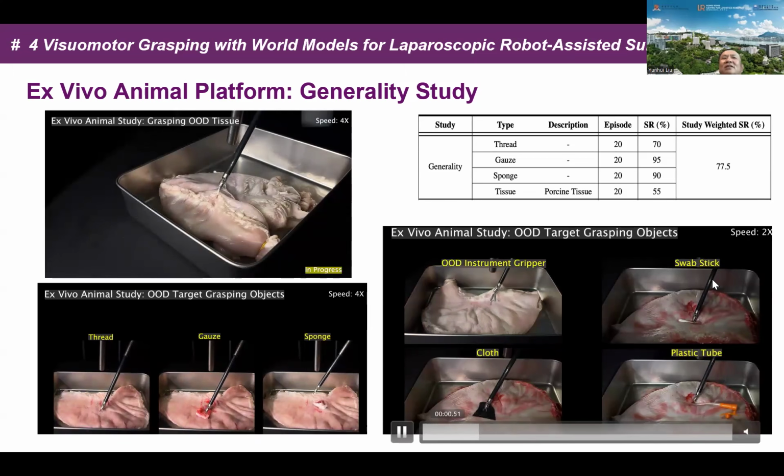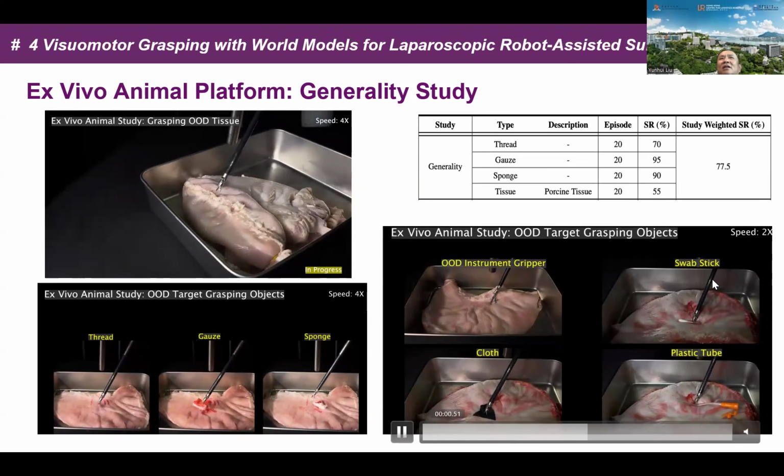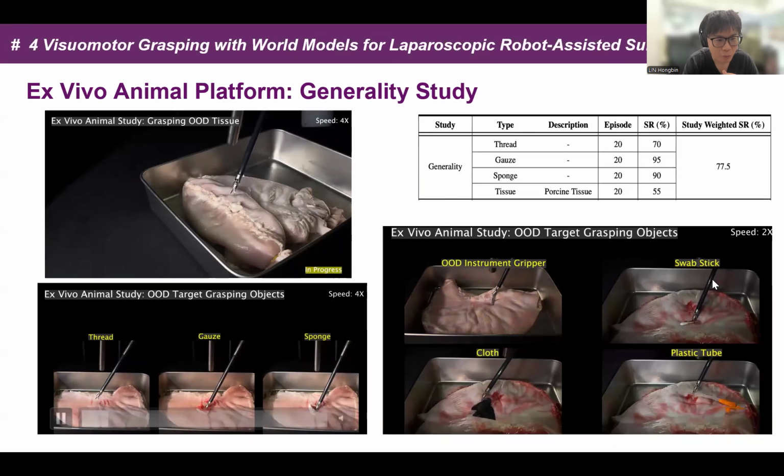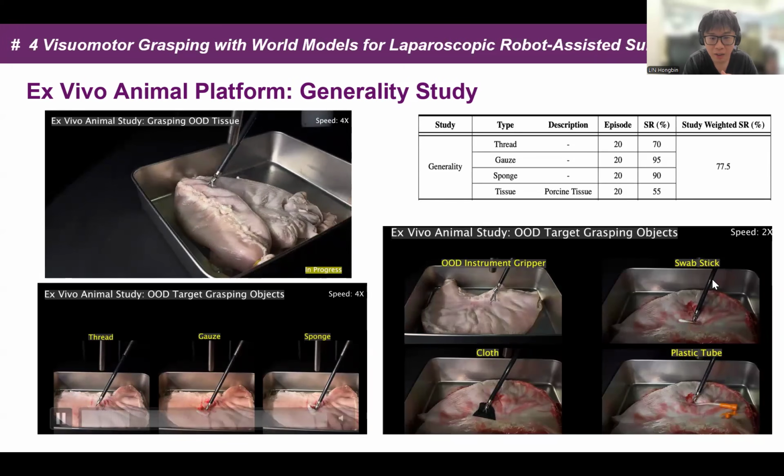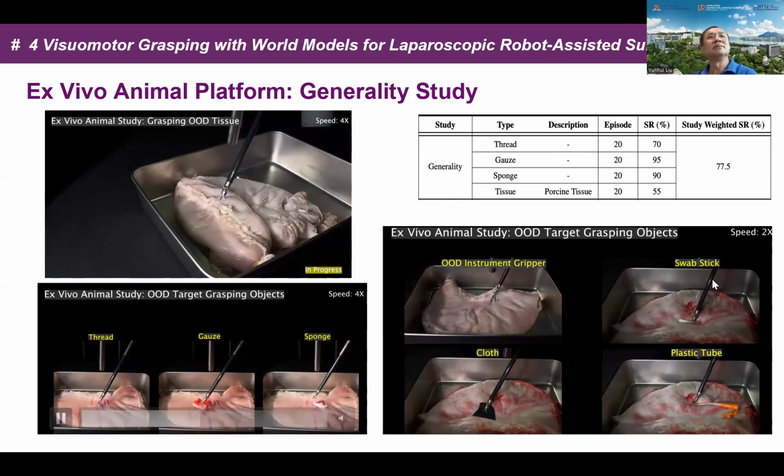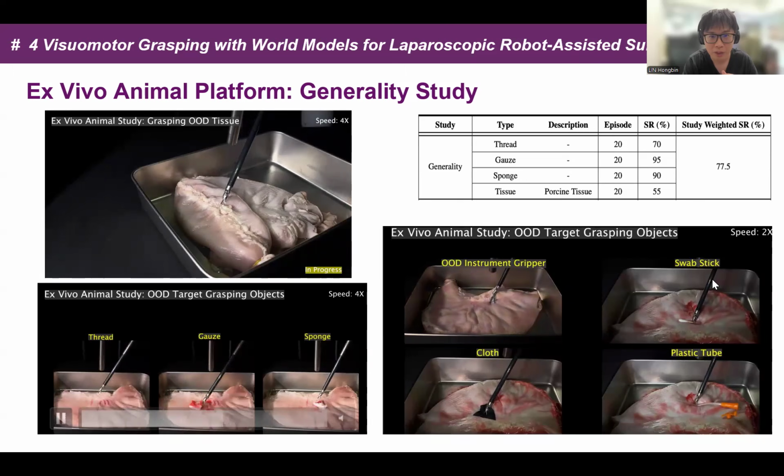Yeah, I understand. But as Professor mentioned, if you really interact with the tissue during the grasping, there could be some concern. You could damage the tissue. It's not desirable to really contact the tissue during the grasping, ideally. I think one point I can emphasize is we have some concern about the safety, and we have some design for that.